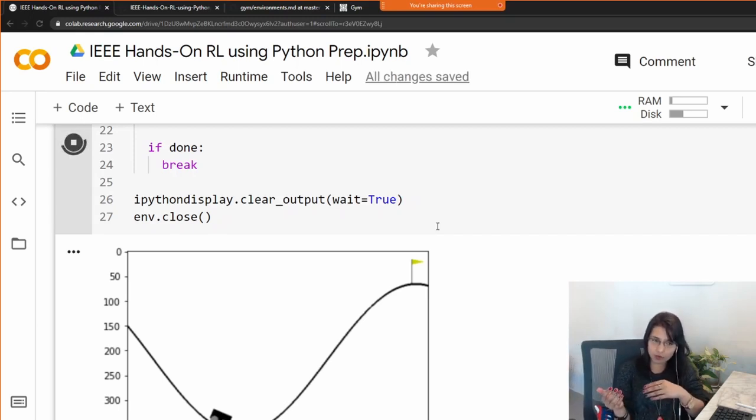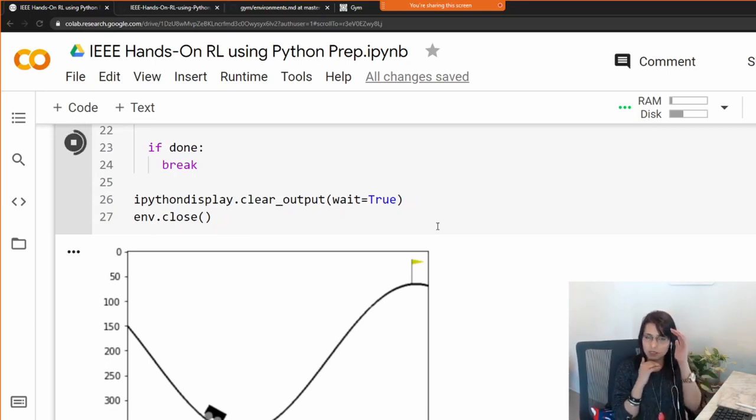So that's basically the benefit of using Gym environments, that it gives you a standardized way of using environments. It tells you, okay, this should be your environment, these should be your methods, and these should be the inputs and outputs of those methods. So you can reuse the Gym environments. That's the biggest advantage of using OpenAI Gym environments, in my opinion. But I would also put this question to you: what other benefits do you think there are for using OpenAI Gym environments? Is there any other benefit other than reusability for using these environments?